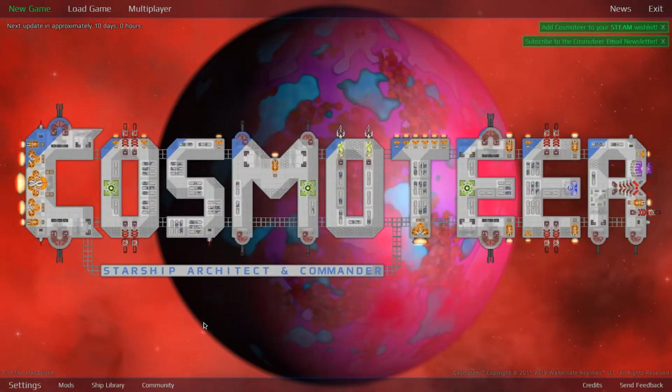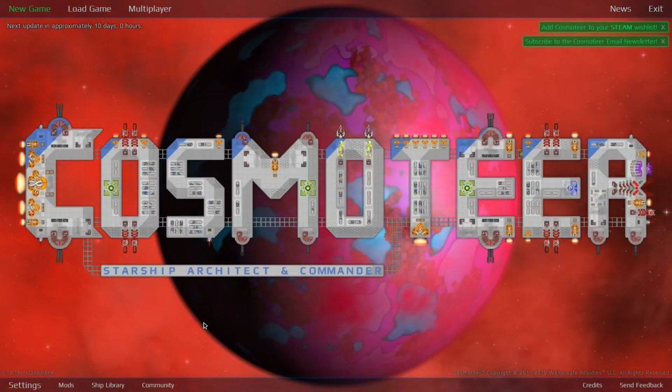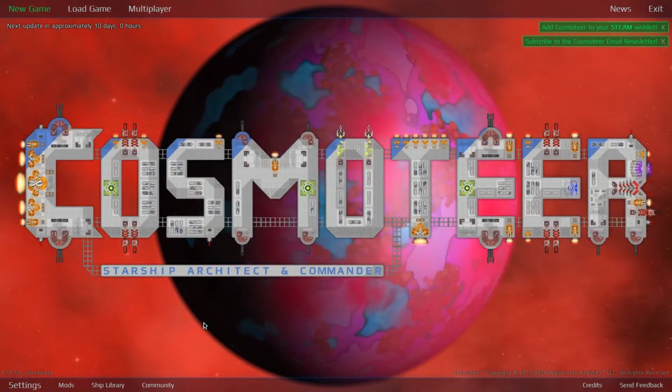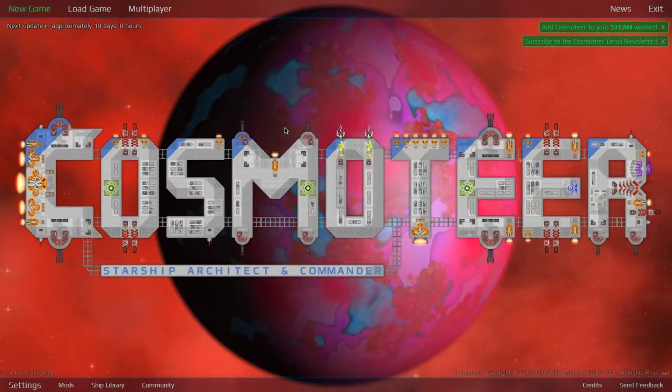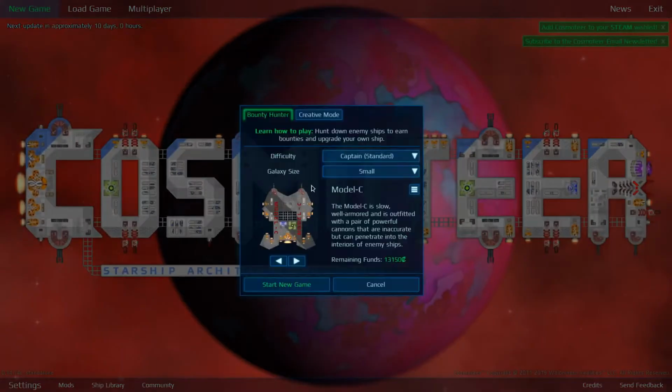I put so many hours into it, and a couple weeks ago they moved their demo, like a new version, onto Steam. It's currently free, so you can check it out. And I thought let's play it together so I can show you, because this game is a lot of fun. So what you do is you build your ship and you destroy enemy ships. So let's just go into it.